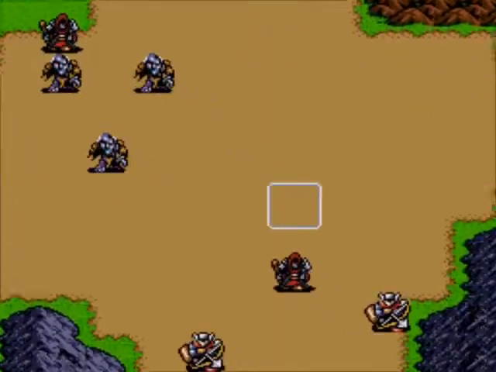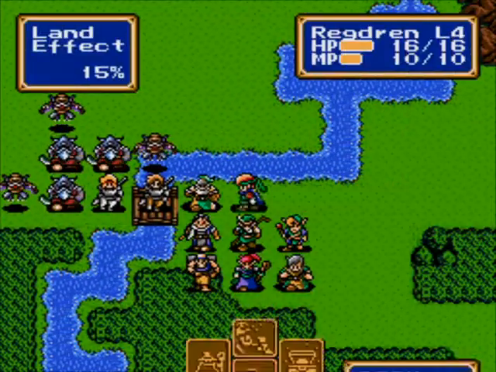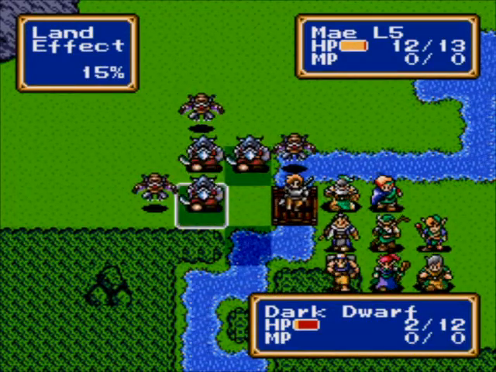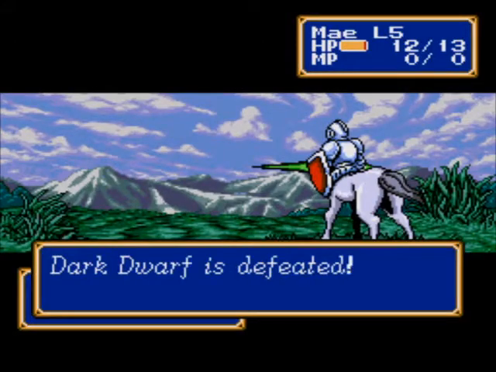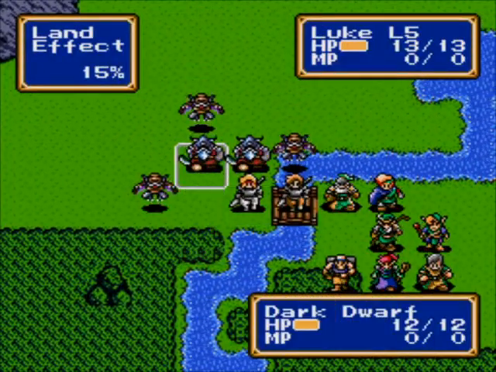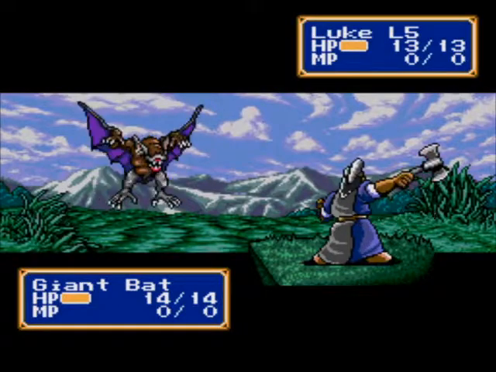Alright, I need either May or Ken to have the next move here. Wow, they're bunching up a lot. Which is a little odd to me because the bats could easily attack across the river. Now, what I don't want is for that dwarf in the corner to have a turn. And it looks like I got what I needed there. I didn't get what I needed there, though.